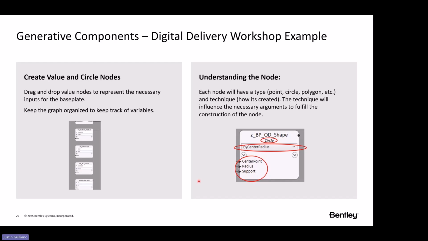So looking at the nodes themselves, we can go through and just connect the dots, or link them together. As you see here, from our outside radius value, we just clicked on our output and tied it into our radius argument. And that's what these wires do. They say, use this value to satisfy this argument.